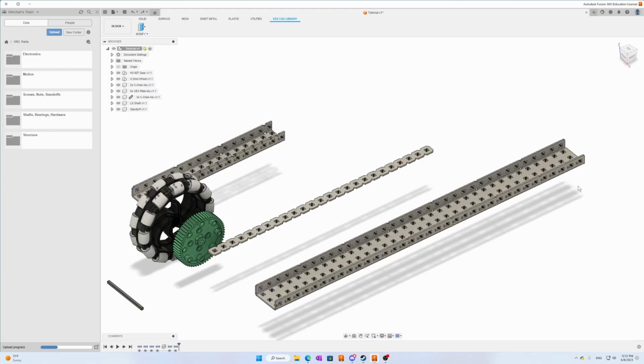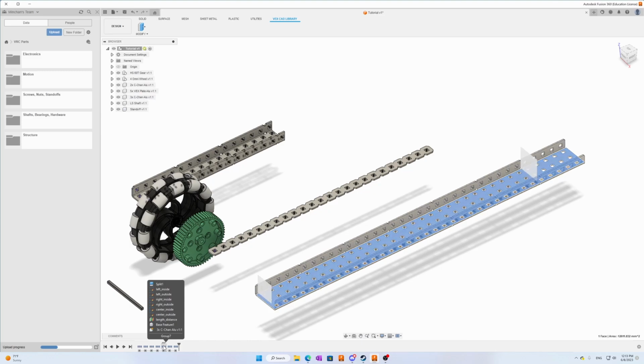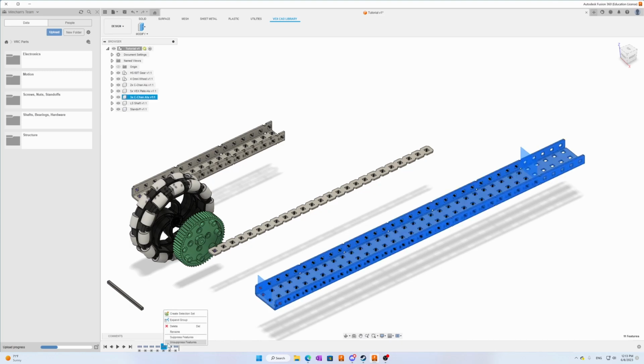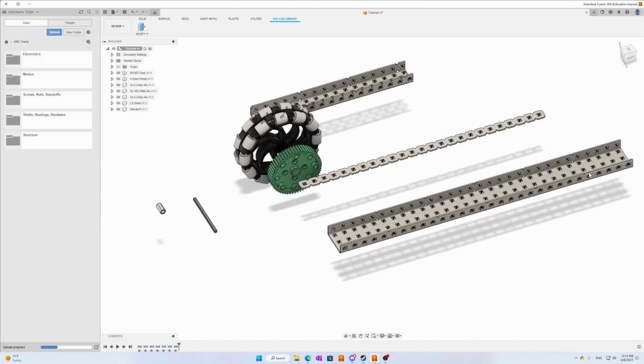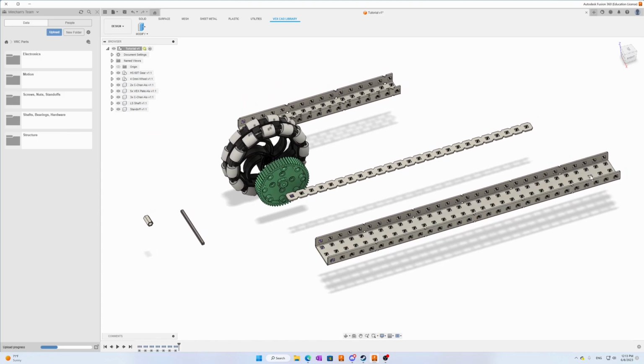One interesting part about this plugin is that it is not able to cut the 3 wide Z channels on its own. For example, if I cut this to around 30 holes, you can see that it does not cut by its own. So what you need to do is find the part here on the timeline and unsuppress the features. This will update the Z channels and make it so that you can effectively use the 3 wides that you got and cut.